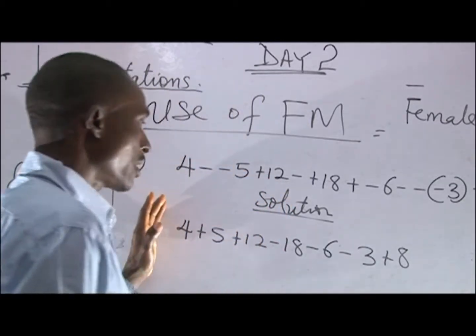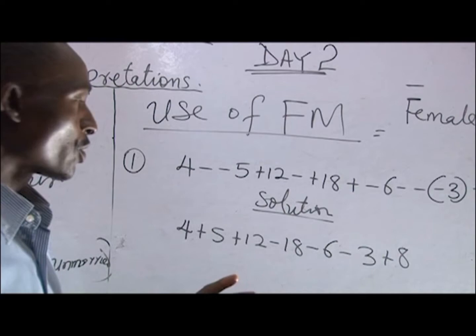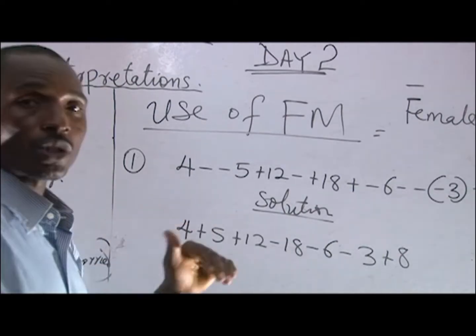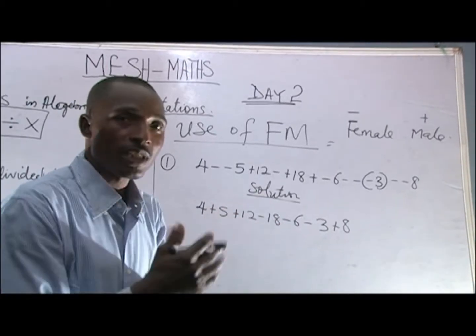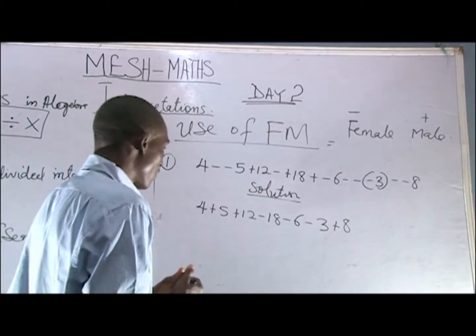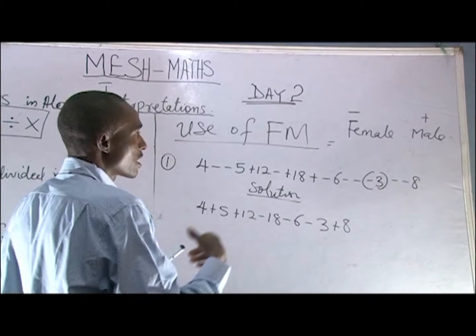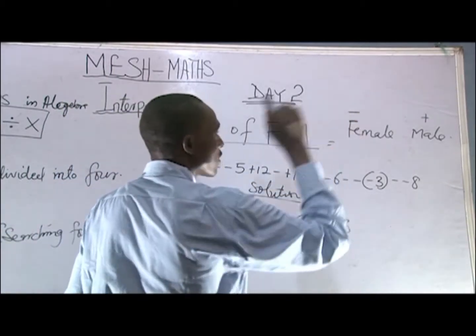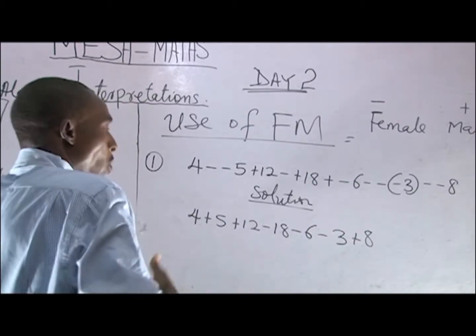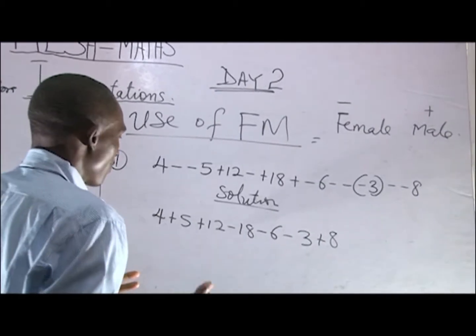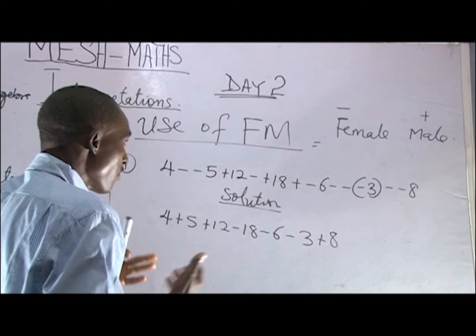It is either use OH in the case or use FM. So the place we use OH, you can equally use FM to handle it. So let's look at FM and see the one we think should be simpler for you. We are told that when we see female minus, we call it female in this case, instead of calling it OIN. If I use OH, minus we call it OIN. But because we use FM, minus is called female.